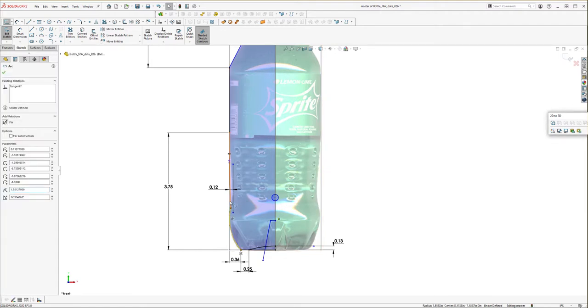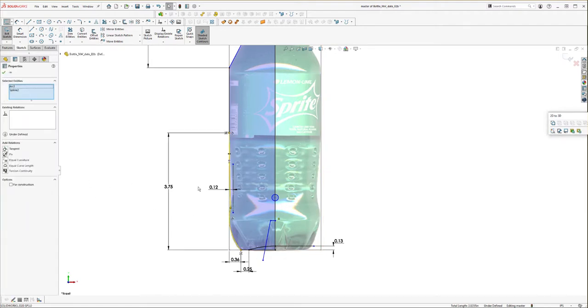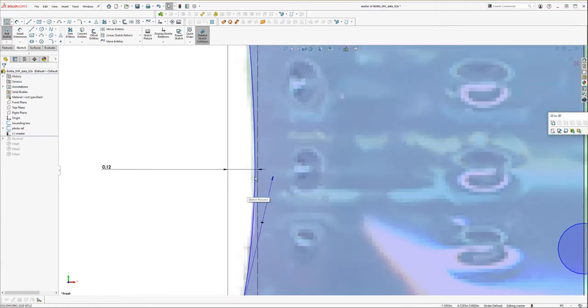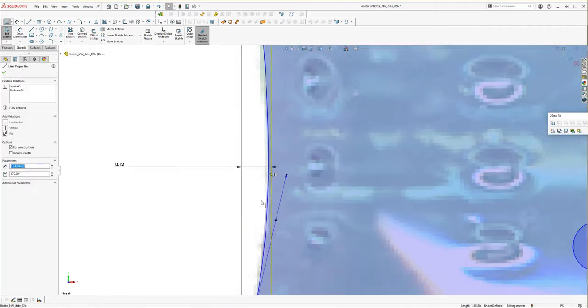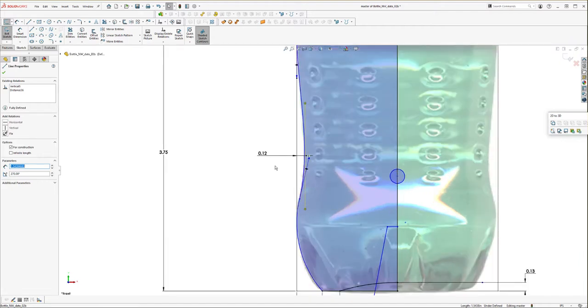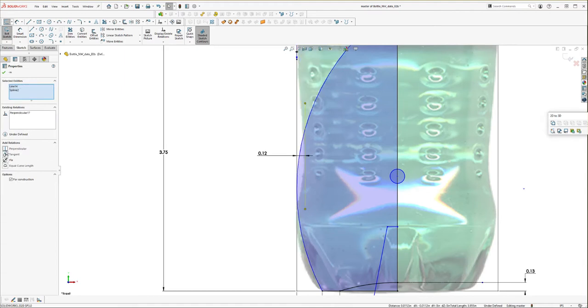Then I'm going to do the same thing with the arc on the bottom, holding control and selecting both, so they're both highlighted yellow, and then adding the relation of tangent. And you can see that already kind of snaps into position where we want it. The final relation I would add is give it a tangency to this line, so that as the bottle grows in width, the spline will sort of move with it. So I'm going to select again both these two and tell them to be tangent as well.